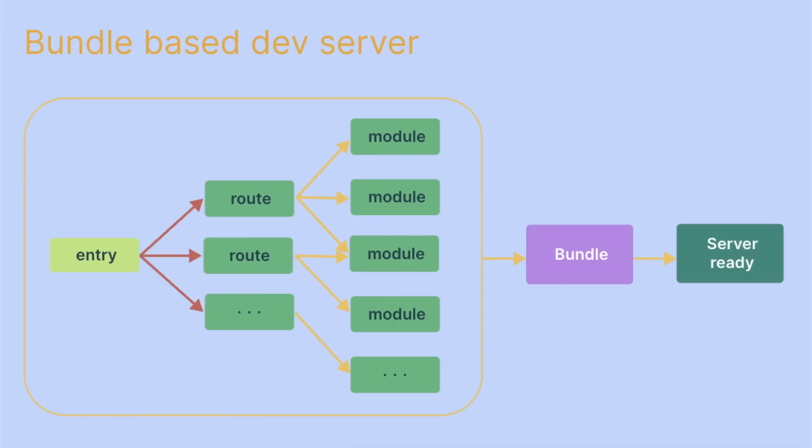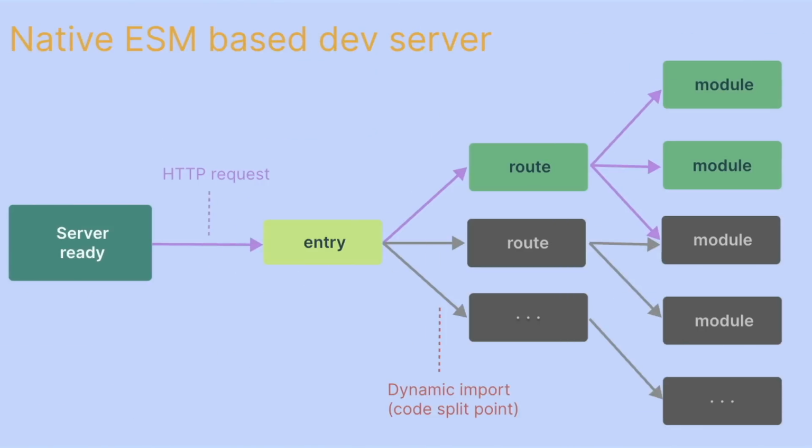To understand this more, here is how it works in Create React App. In this case, everything is bundled together and served to the browser, and by everything, I mean all of the routes and modules. This is very time consuming and makes hot reloading very slow. On the other hand, when working with Vite, only the required code is served and processed. Vite uses dynamic import and only reloads the routes and modules that need to be reloaded. This technique makes Vite projects fast regardless of the app size.